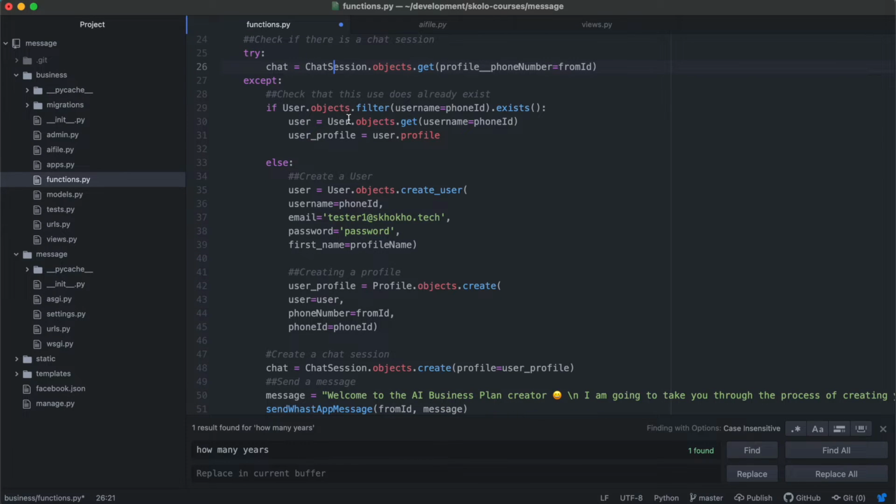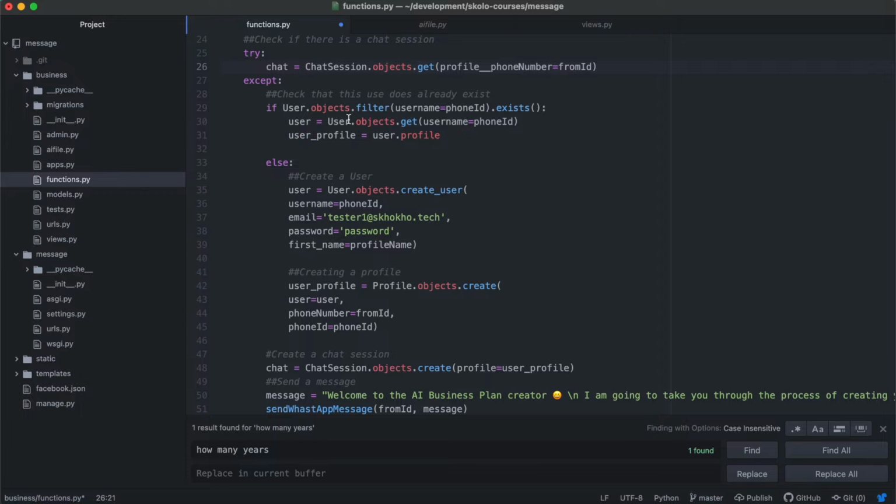So what I will do then is check if a user exists, because the way we've structured our database, we also have users, and those users are the ones that have profiles, and under that profile is where we'll have the chat session. There's a reason why it's all tiered like that: a user in Django has the authentication and everything that goes with creating a user. So that's the best way to develop profiles for our application. But we need a little more information than the user has. That's why I created a profile, because then I can map many other variables to it.